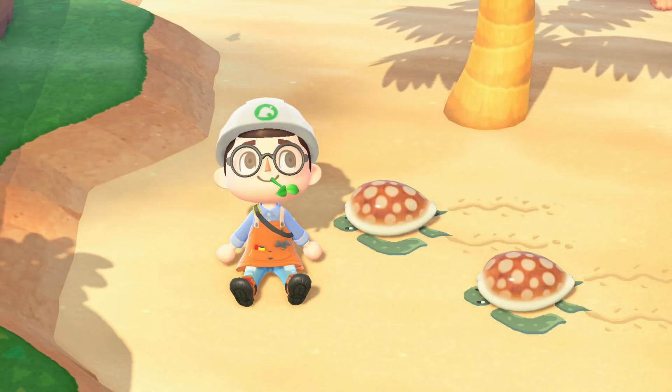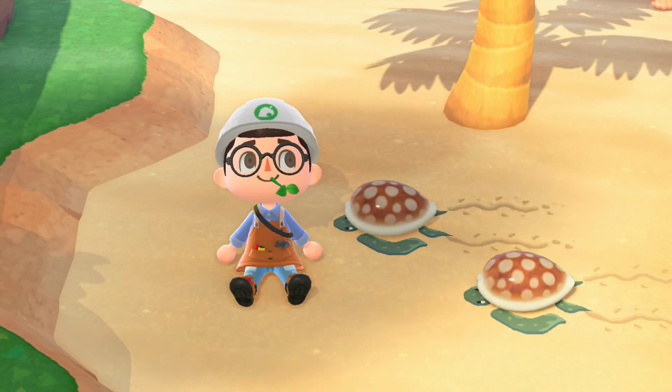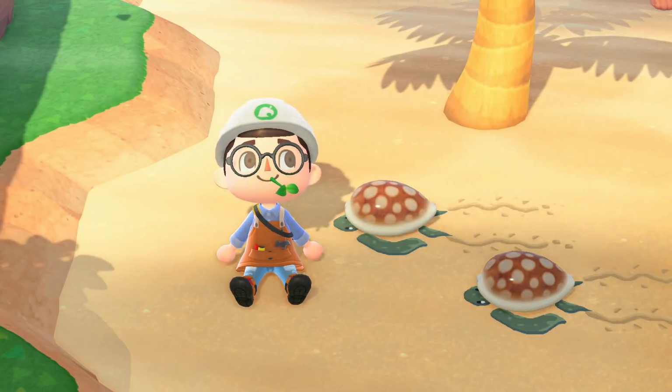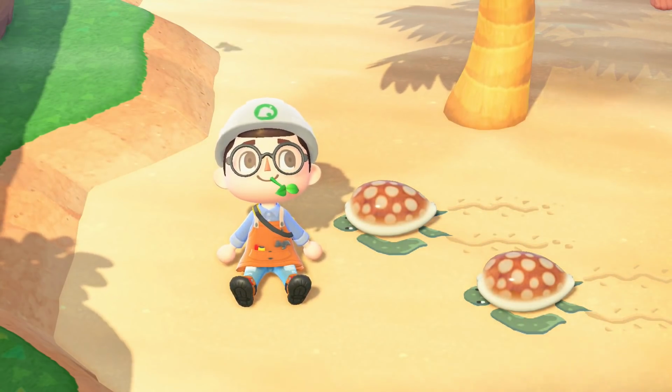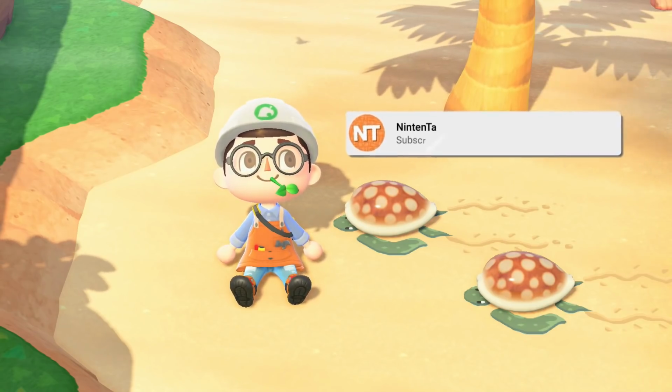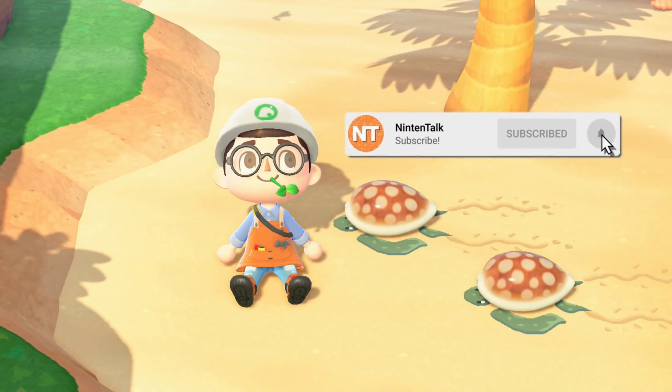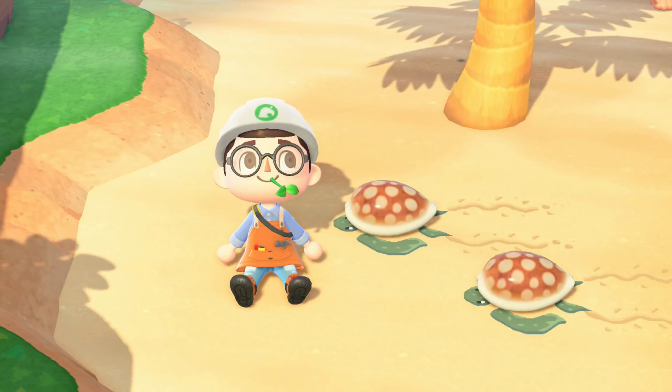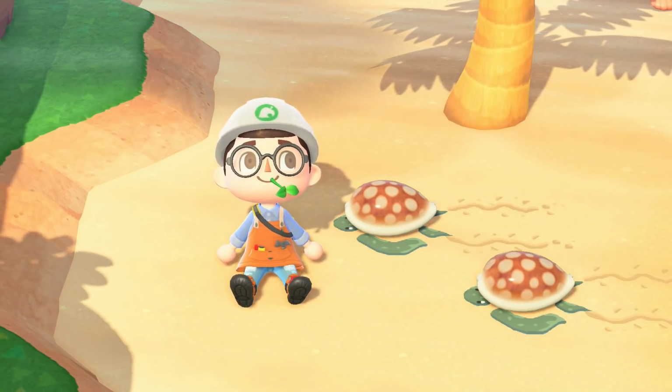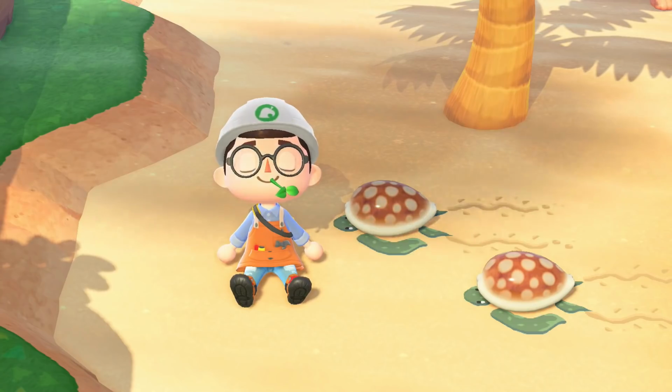All right, so that'll do it for today. Those are some design ideas for your island, and I like how it's sort of like a summer theme to it. We have a lot of beach design ideas, plenty more to come on that front, because I feel like for me, beaches have been a weakness. So I'm about to do some research and get some amazing patterns to showcase for you guys.